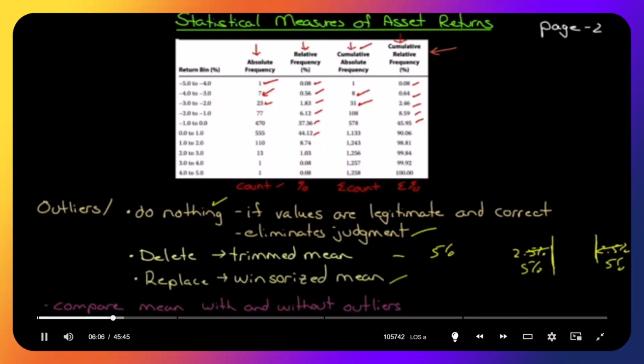Whenever you do take outliers out, whichever measure of central tendency you're using, typically it would be the mean, you want to compare the mean with and without the outliers. Sometimes removing an outlier almost does nothing to the mean, in which case you can make the decision to do nothing. We can leave it there. Other times it has an outsized impact on the mean. And again, if it does not affect the likelihood of seeing the other observations as they are, then at that point you would make a decision of, okay, I'm going to do something about the outlier. Question is, am I going to delete it or am I going to replace it?